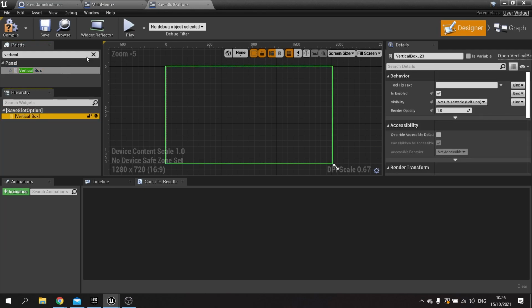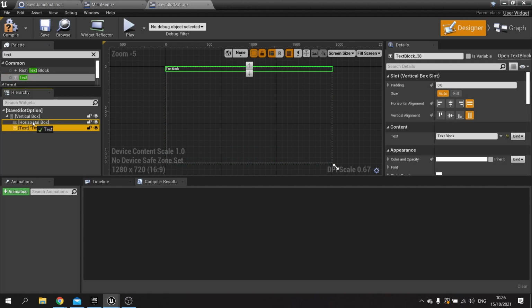Like so. And in there, we'll have a horizontal box and a text box. The text box we're going to put above the horizontal box, and this will be the save slot name. So we'll call this one save slot name.